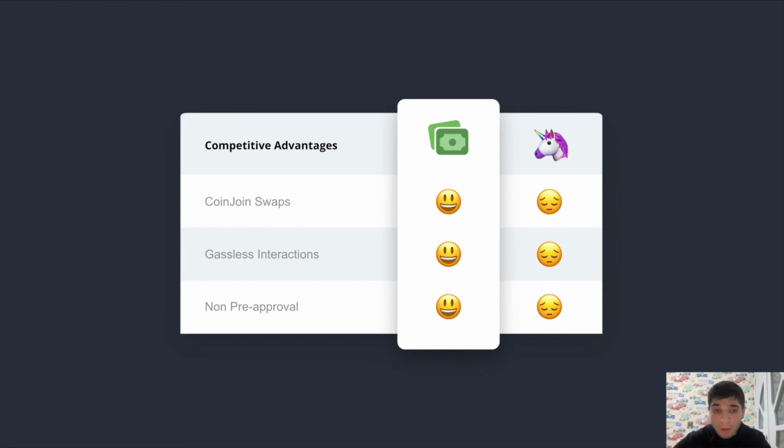And also there is something called pre-approval requirements on the overall Ethereum architecture because of some initial ERC20 design choice. In order to interact with another contract, you must approve that contract. So here in the UTXO model, you don't have such complications, so you can interact straight away. You can make a straight swap in the first place, which I think simplifies the overall UX, just like gasless interactions.